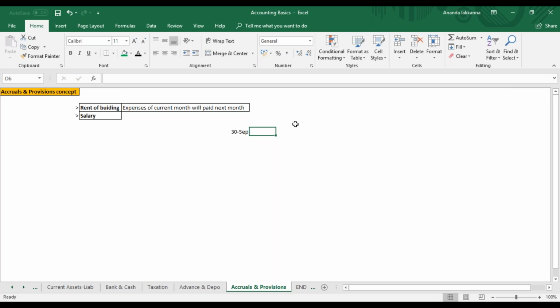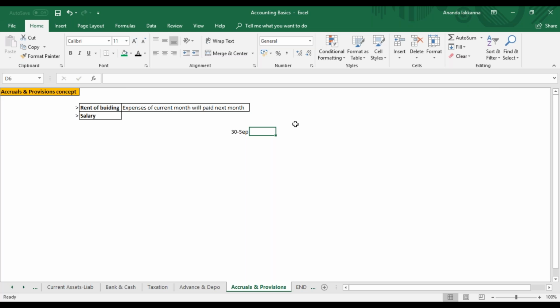When they are making any sales comparison, how much sales is done, the companies will consider this sales activity as September only. Means the expenses incurred in the same month and the revenues generated in the same month have to be recorded in the same month, irrespective of when that is going to clear.